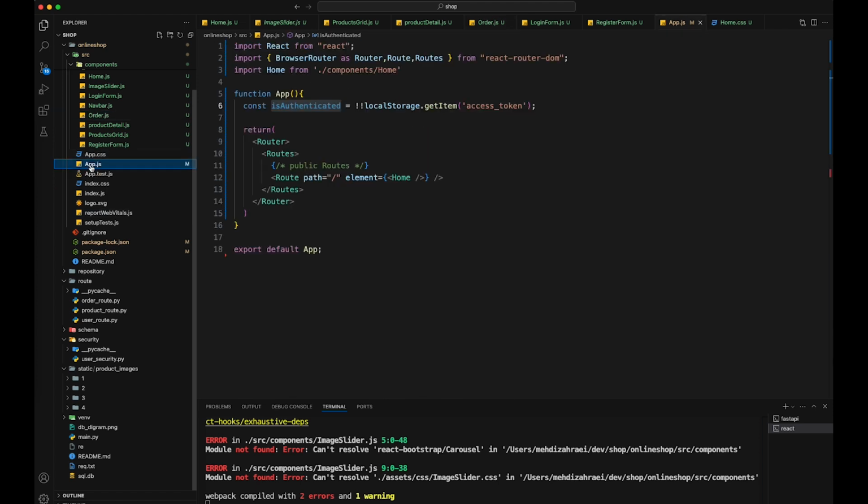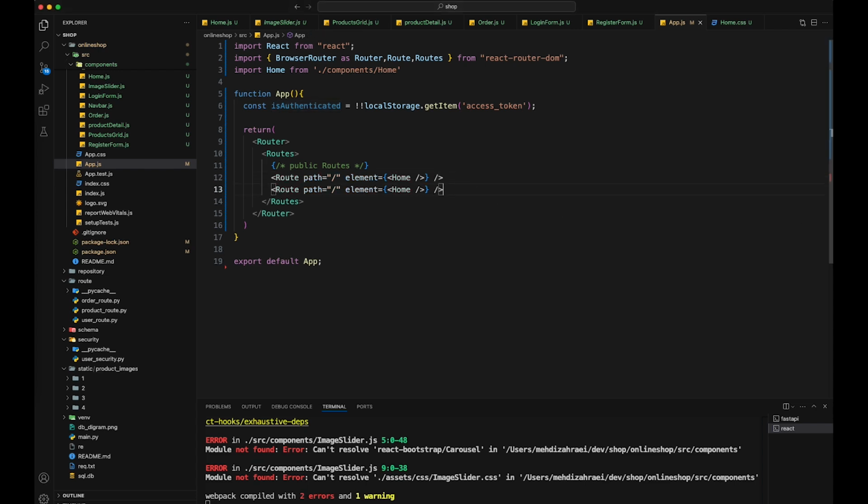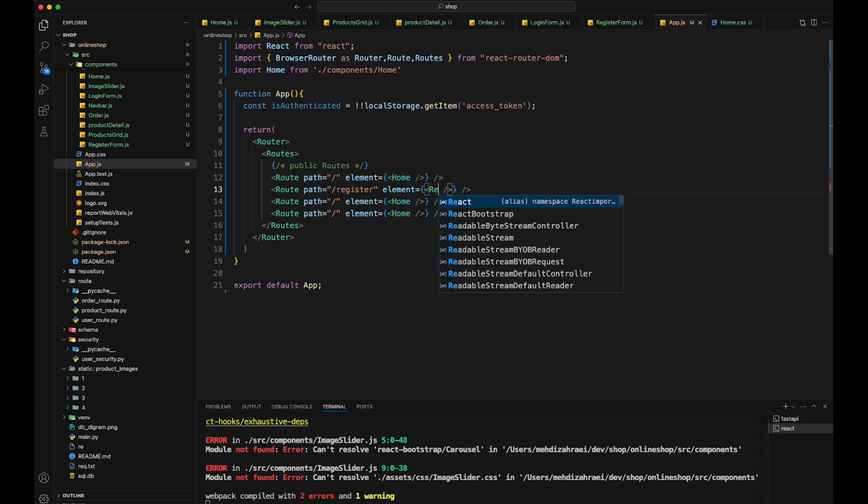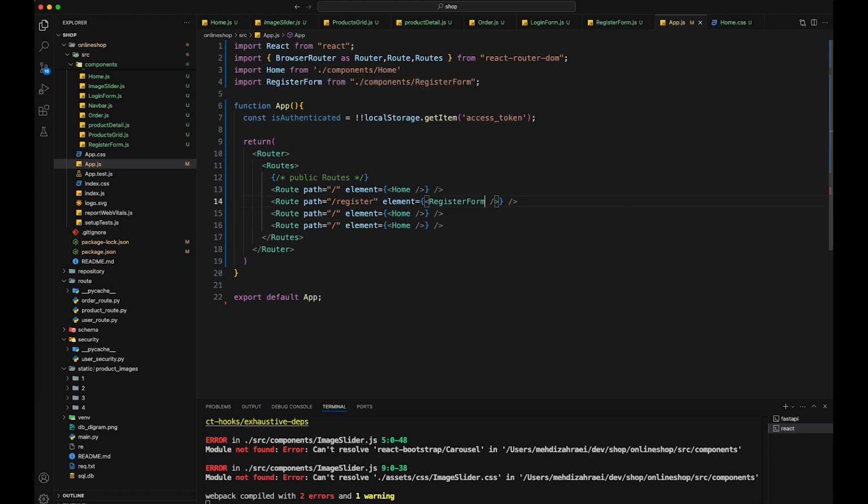All that, we need to add all these classes here. Okay, now we need to define, for example, the register form. We need it for login, that should be great.